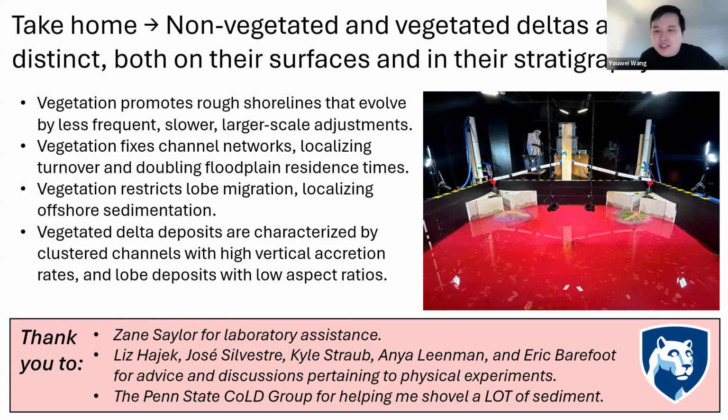Let's see whether there are any questions from the chat. Maybe before that, I can ask a question. What's your next plan? Do you plan to run even longer simulation experiments? When I look at this, I see there are a lot of things that can be done, like migration timescale, avulsion timescale, reworking timescale, even compensational timescale. I think this is a perfect place to test how these timescales influence each other with vegetation and without vegetation. I think this is a really heated topic. Could you say something about this?